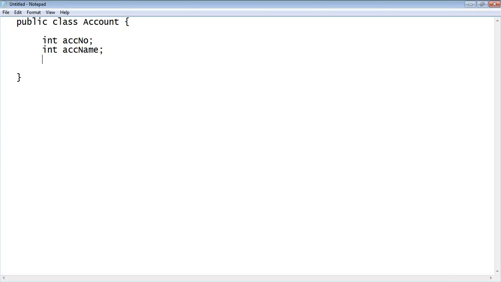Now I'm going to take one more instance variable here. That variable is a string variable. Let's suppose I'm trying to create the accounts for the same bank. So the name of the bank will be same for each and every account holder, so I'm initializing it here only, because this name will be same for every account holder. I'm going to take this name as HDFC. Because it is common to everybody, I'm making this final. This is my class design, right?